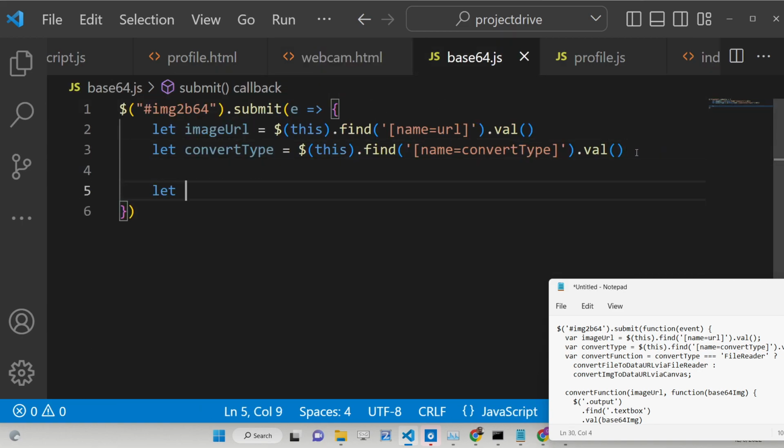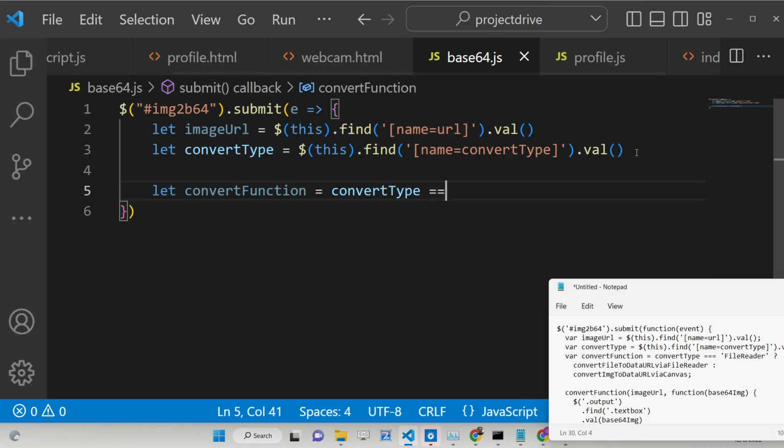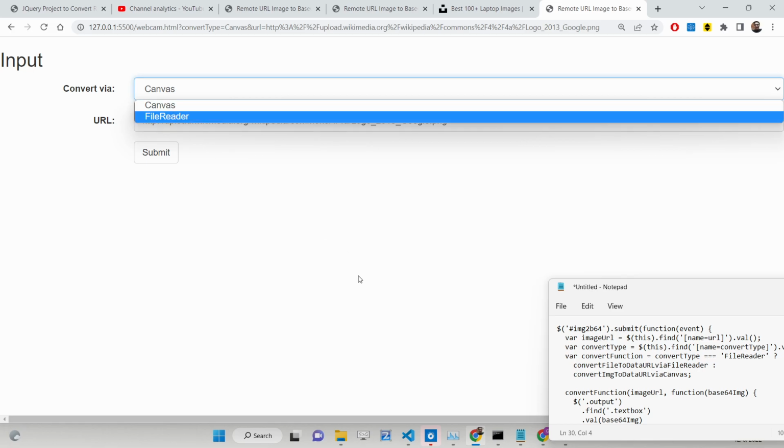After doing this, guys, based upon the value that the user has selected for convert type, it can be either file reader or the other one. So basically we are using a ternary operator here. We are essentially saying that if the value is equal to file reader, because two options are there. If I show you the application, two options are there, canvas or file reader.